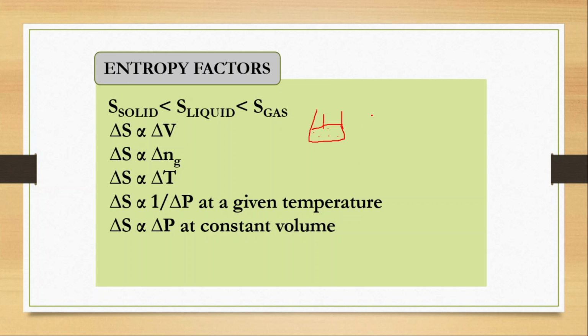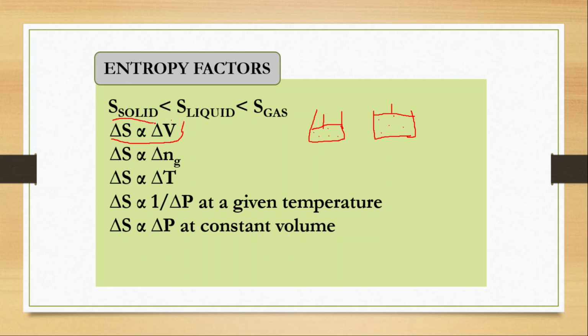Clear? So now we are going to increase the volume. The volume of the container we are going to increase. The piston we have moved upward. Let us take that the volume has been increased. Now the same 5 particles only, but you can observe the 5 particles are very far from one another, randomly moving. Here you can observe they are very close to one another. As the volume has increased, the randomness also has increased. So we can say that delta S is directly proportional to volume, and this is an important formula.